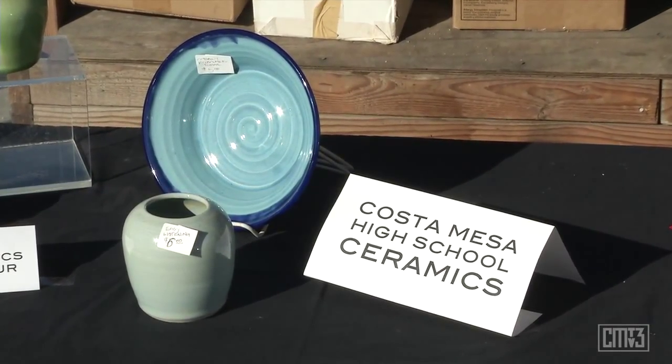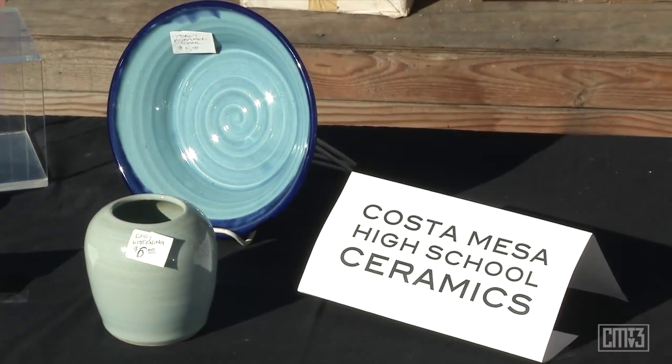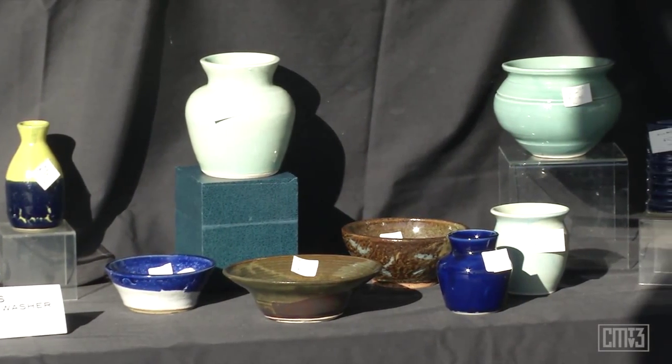How exciting is it for you as an instructor to be able to, one, teach your students something that's probably very near and dear to you, but then to be able to say, hey, we have a boutique, we have an opportunity to sell this stuff, and we're going to raise money to put back into the school and put back towards you guys. It's got to be pretty cool. It is really cool. The best part today has been when people have been coming up and saying, this is student work, and it makes me have a lot of pride in what I do, and giving that chance, the opportunity to bring arts to the students and to the community.